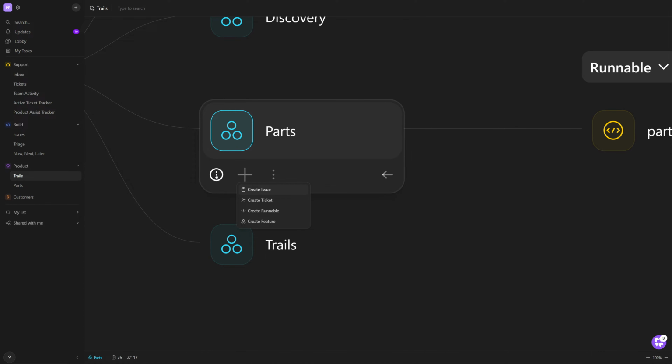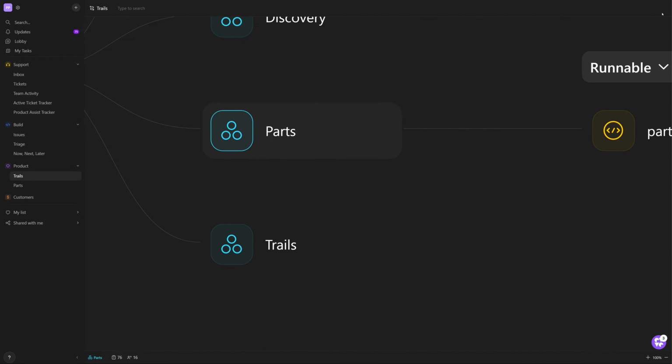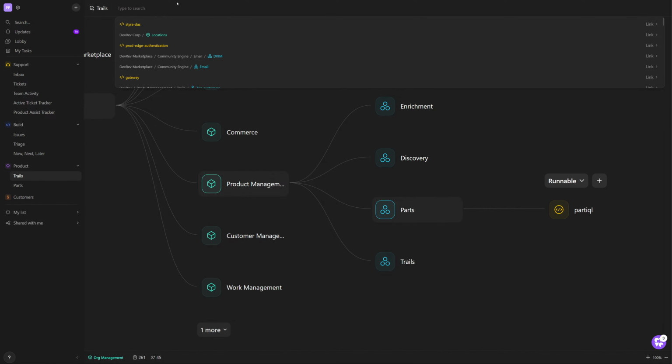We've also added this information button here. If we click on that information button, this will bring up our details about that part. And obviously, you see there's a lot of internal details about that part. On the top, you can also see that we've added a search bar, so you can leverage this search bar or our global search to search for parts. But that is something that is new.